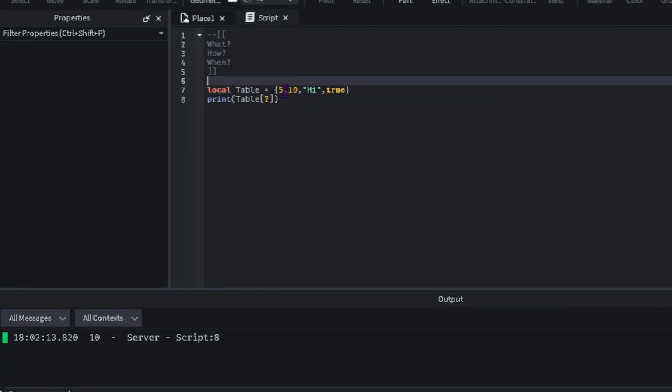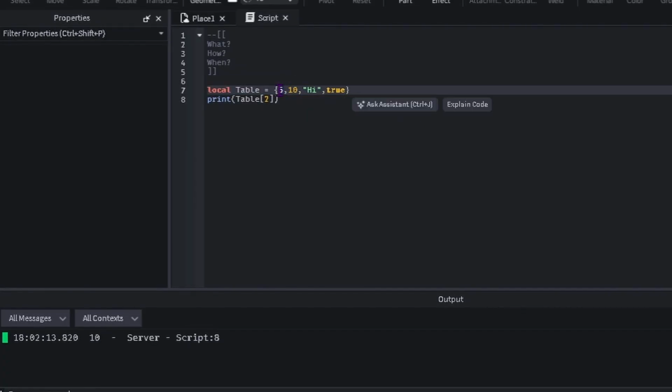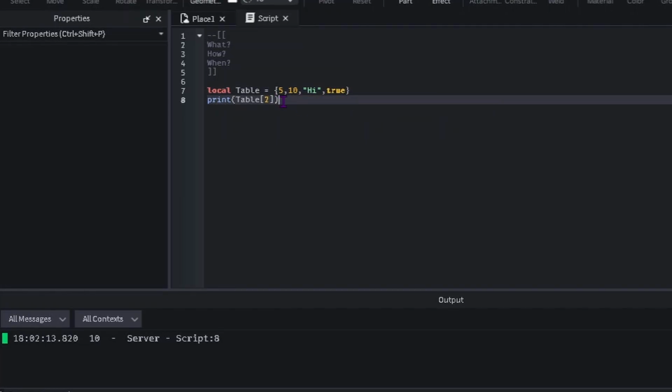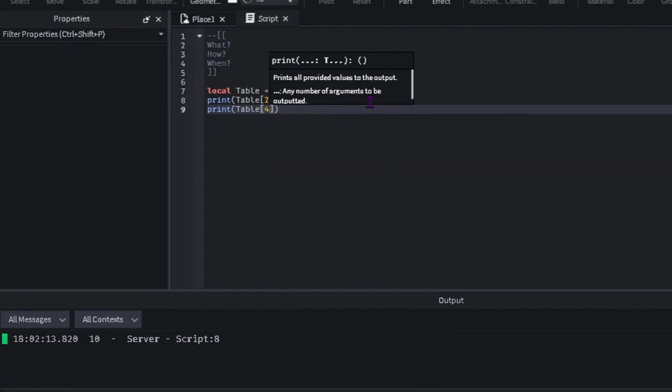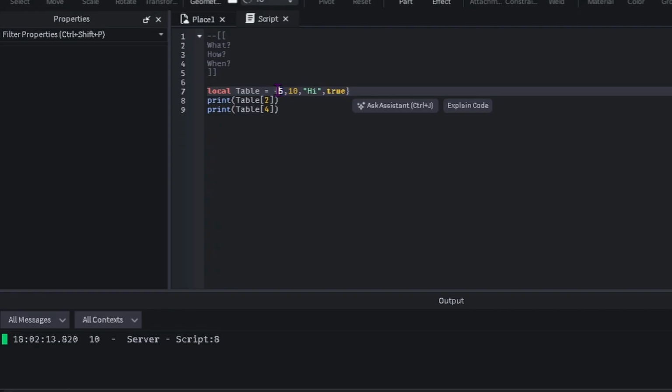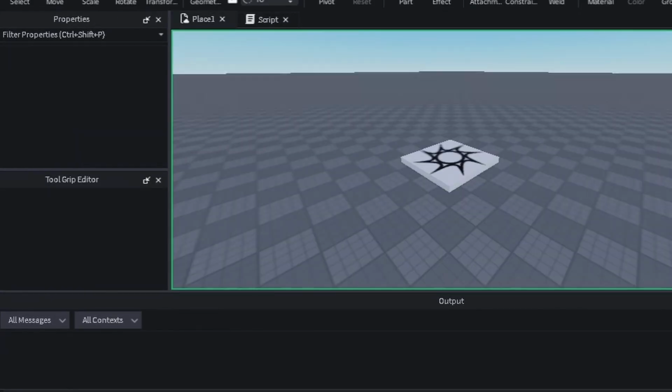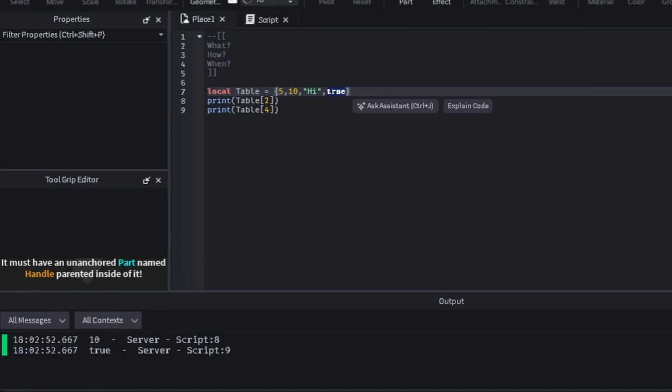So what Roblox understands is that the position of 5 is 1, 10 is 2, the string hi is 3, and this boolean true is 4. So if I were to print true, I would just do table bracket 4, because it's in the 4th position. It starts from 1, and the last one is whatever. If I were to run this, it will say true.